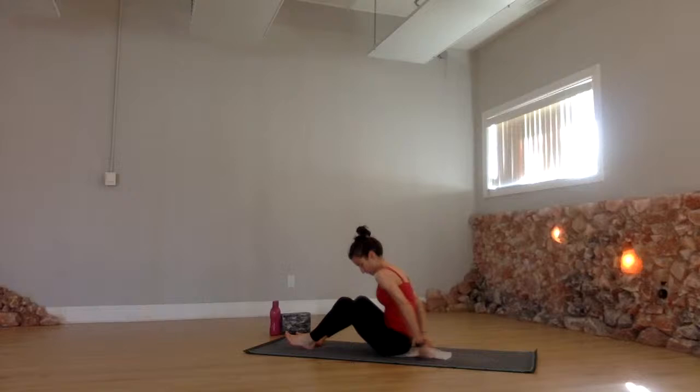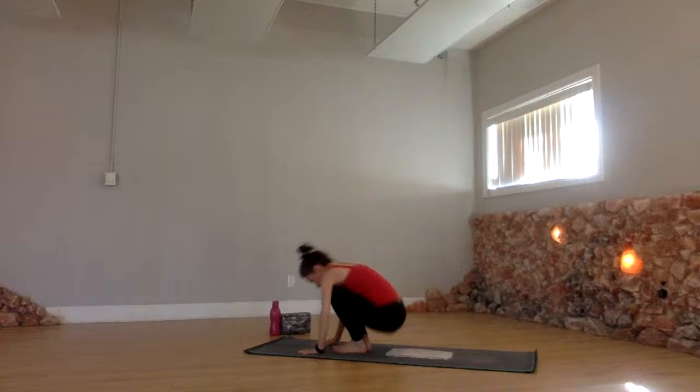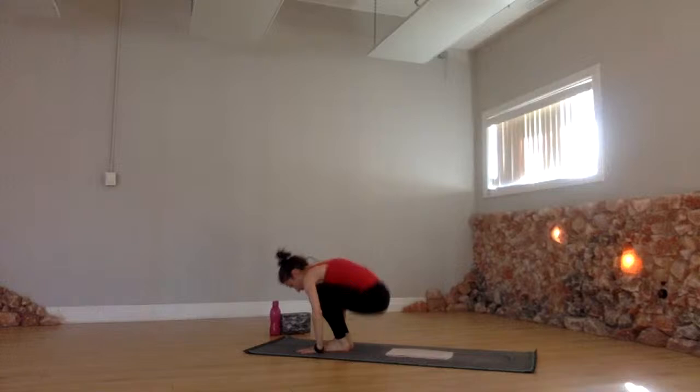Ready? Let's go. Exhale, hip raise. Roll forward. Jump to plank. Chaturanga. Press back up. Jump right through. Hip raise. Roll. Jump to plank. Lower. Press up. Jump through. Stella, you might not need the plank. So see if you can skip the plank. Jump right into a chaturanga. Back up plank. Now jump through. Hip raise. Roll. Chaturanga. Back up to plank.